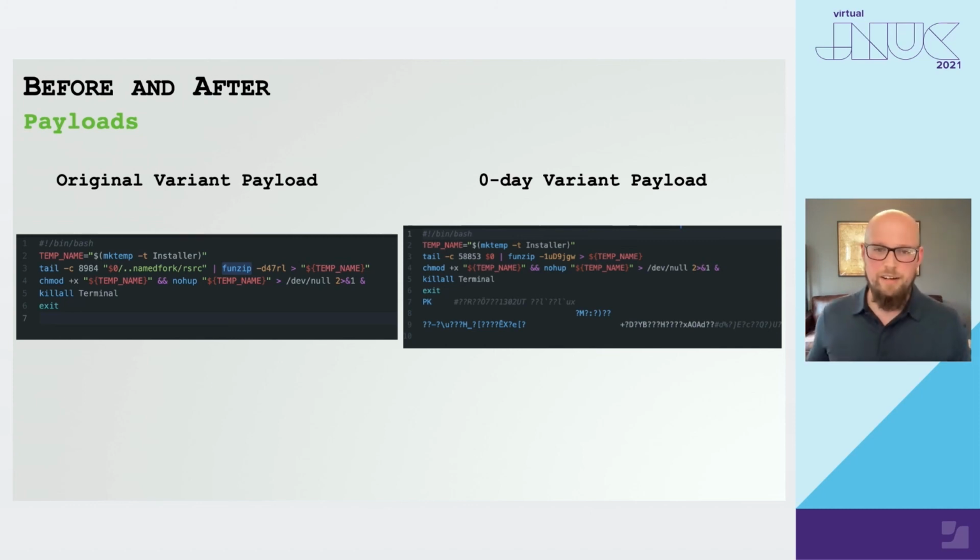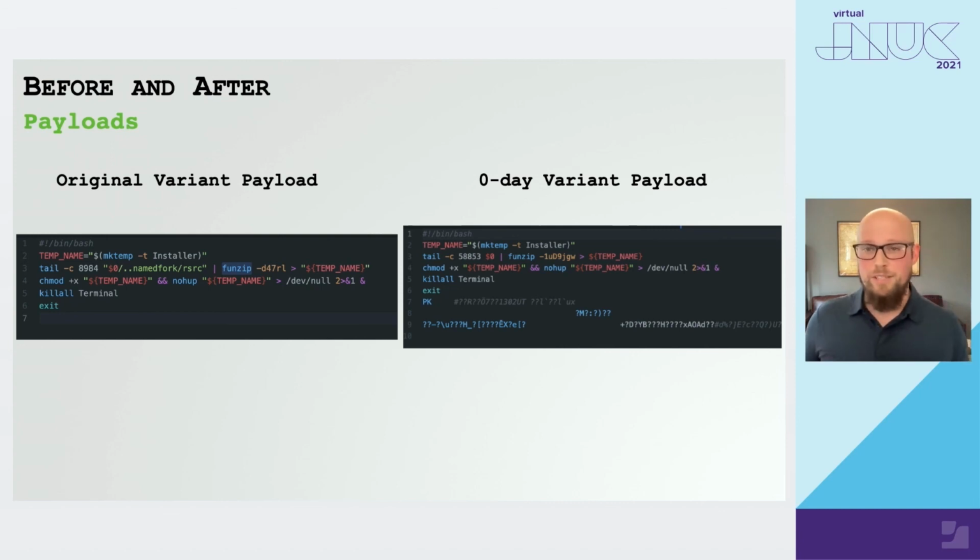Now with the 0 day variant, very similar, but slightly different. Instead, what we see is the zip file being placed directly at the bottom of this bash script, in its raw zip form. You can see the PK as the header there towards the bottom. Basically, the malware in this case will go to the offset of where that zip file starts, grab the bytes, unzip those bytes to a new executable and execute it before killing the terminal so that it didn't display anything to the user.